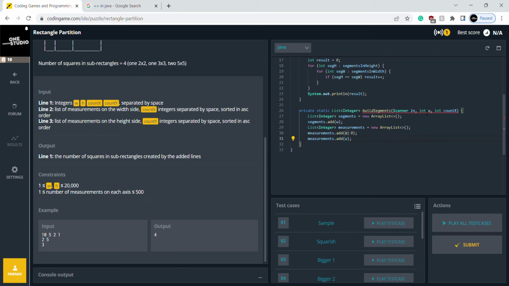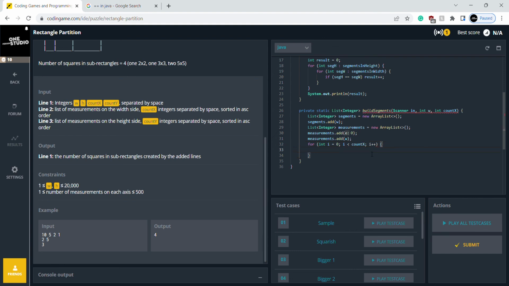What's wrong with this? This method must return a result type. Okay, we can easily do that. So let's add a for loop. So for int i equals to 0, i less than countX, let's increment i.